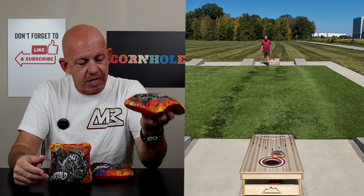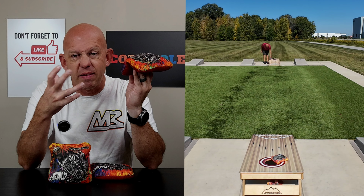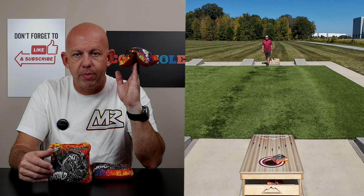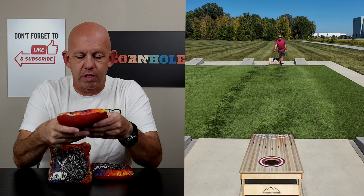The flop in here, it's a medium fill, so this bag does have some flop. It's not a full feeling bag, so you get some flop, which also leads to that forgiveness around the hole. But I'll get to more on that here in a moment about playability. There's some flop here, but it's not overly floppy. It's not the fullest bag I've thrown. It's not the floppiest bag. It's kind of right in the middle on the amount of fill and the floppiness you get on the bag.